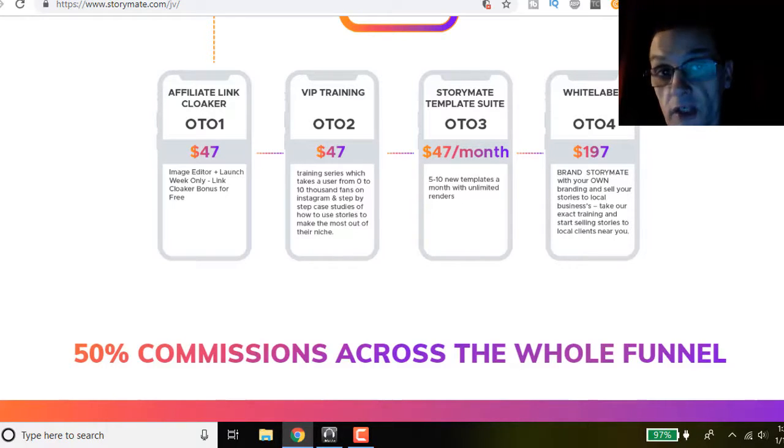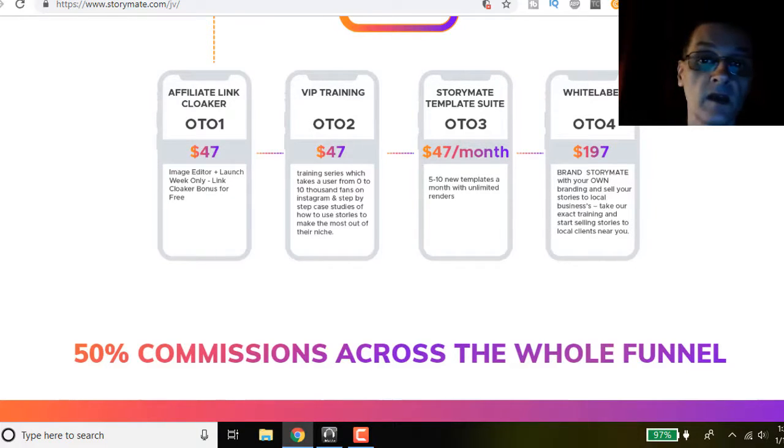Even though you actually have agency rights with the front-end products, you can still sell your stories to your clients. White label actually allows you to brand it as your own product. Okay, there's a lot of benefits to that, and that's $197 for that one-time offer for that OTO.